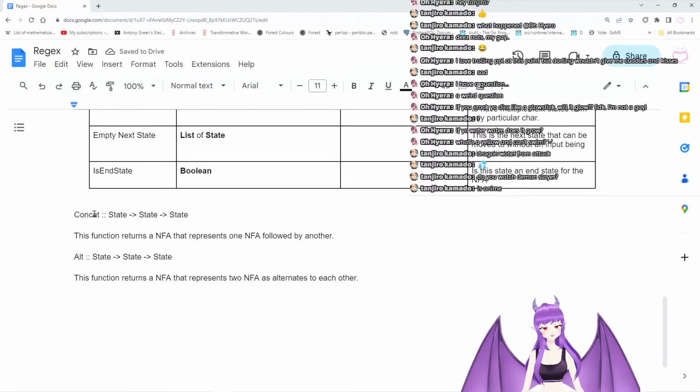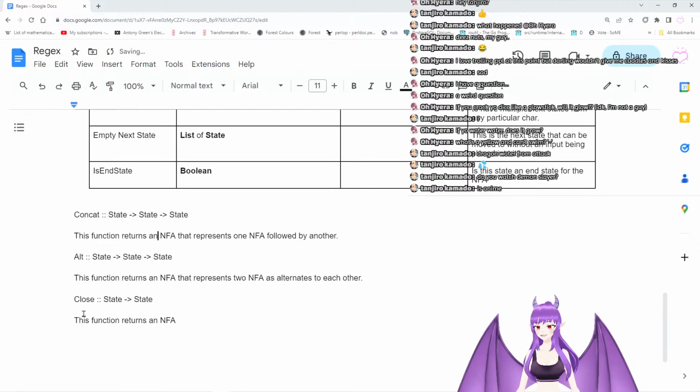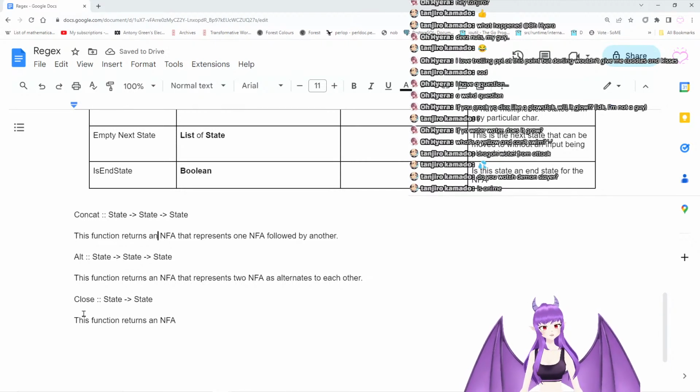And so it's got concat, alt, and closure, which is state to state. This function returns an NFA, an NFA, because of the N at the start.